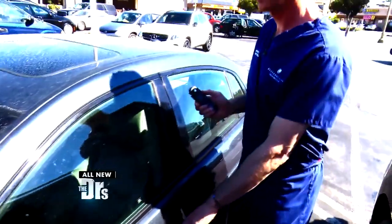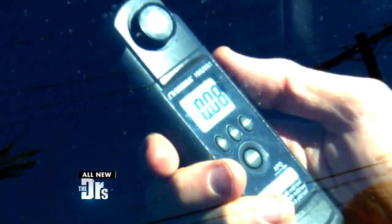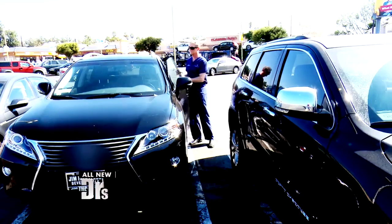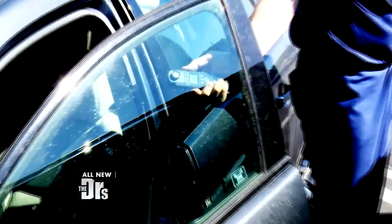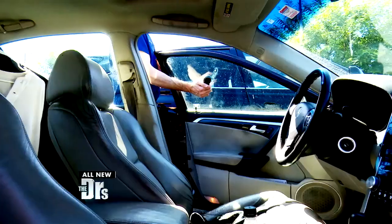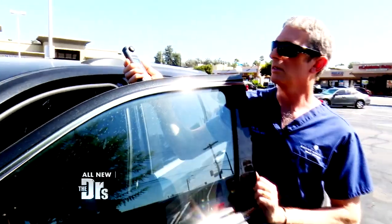Researcher Dr. Brian Boxer-Walkler set out to find the truth that could be glaring right at us. UV radiation from the sun is associated with about 90% of all skin cancers. The question is, if you're in your car with the windows closed, are you really protected from these dangerous rays? Dr. Walkler took his UV reader and tested windows in 29 automobiles from 15 manufacturers, and the findings aren't all that sunny.